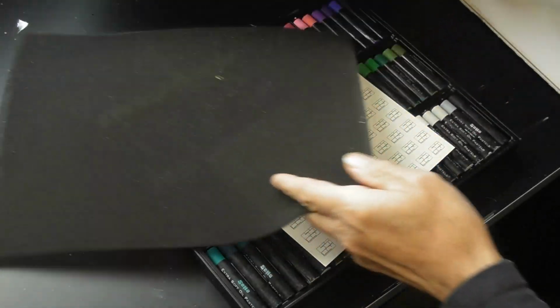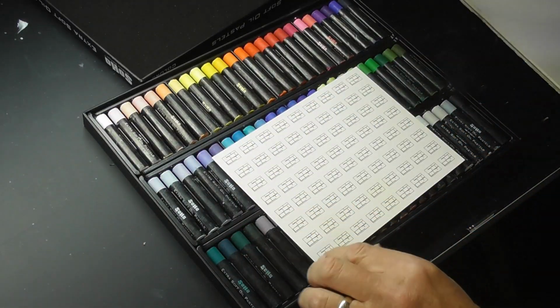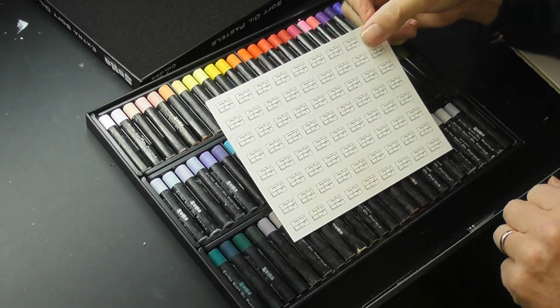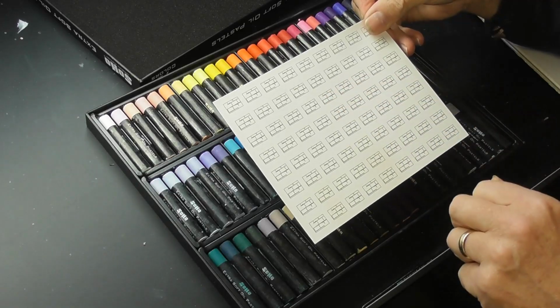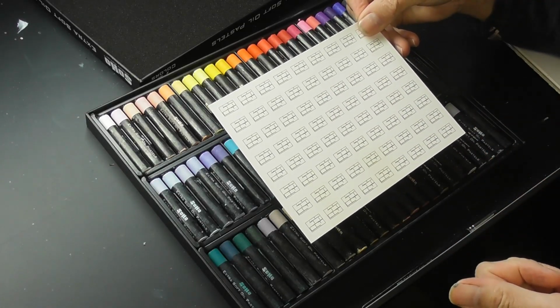So inside you get like the thin foam cover as normal. You get a colour chart. I'm not sure what all these lines are. They look like barbed wire. It's obviously something to do with the urban style, I would expect. And I'm guessing it's all put on there probably so you can see how opaque they are when you do a colour chart.